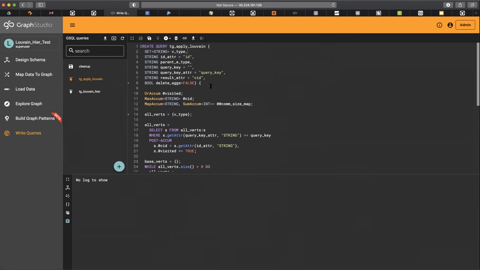So this algorithm can actually support several different vertex types. In my schema, I obviously only have the base vertex type and the parent vertex type, but it would work for heterogeneous graphs as well. And one of the modifications that I'm going to be adding very soon is the ability to support multi-hop connections between vertices. So right now, the schema is just direct connections, a node directly connected to another node. I will soon modify this algorithm to support two-hop connections. So you can have a node connected to some intermediate vertex, which then connects to another node. And that relationship can be treated as the relationship strength between those vertices.